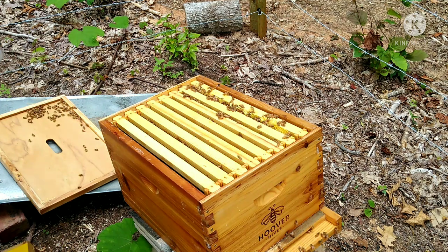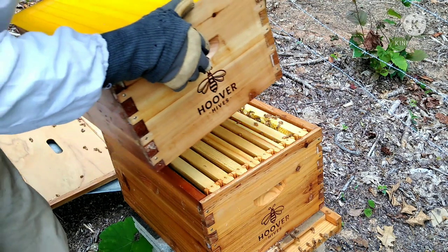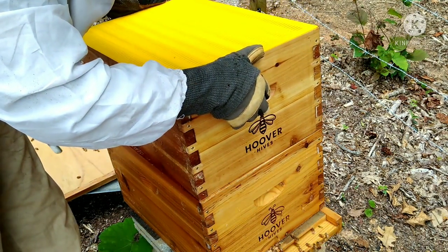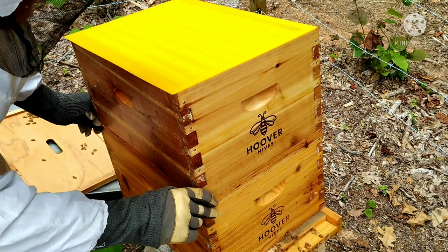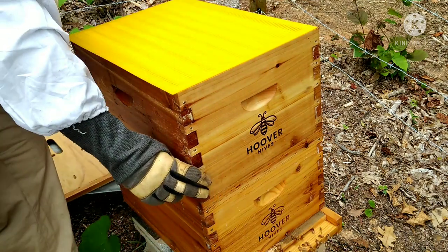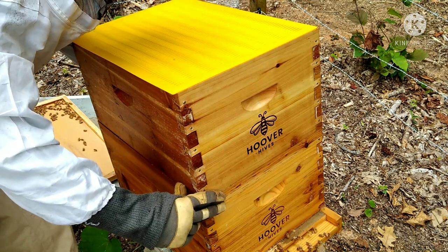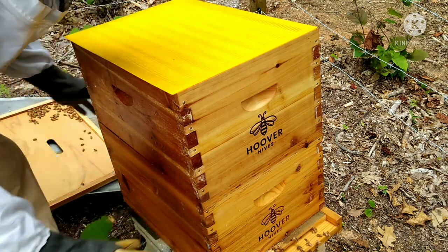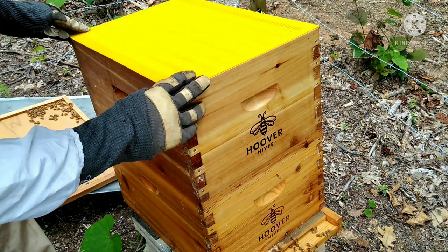So I got the new box here. While there's no bees on the actual wood of the deal, just put your box on. Oh, look at that. Boys, we're getting official now. Two boxes. You can hear them. I mean, obviously you can hear them. They're everywhere, but... Nice. That's beautiful. That is an amazing deal.